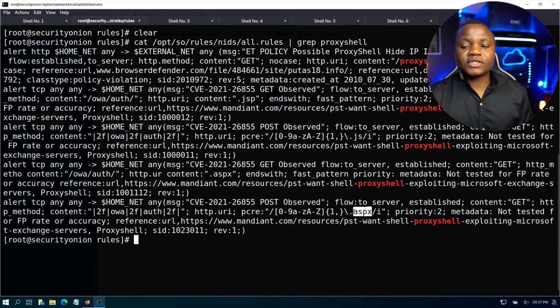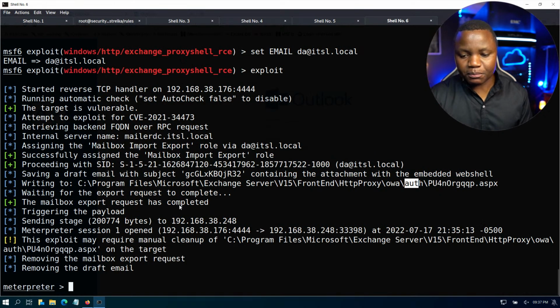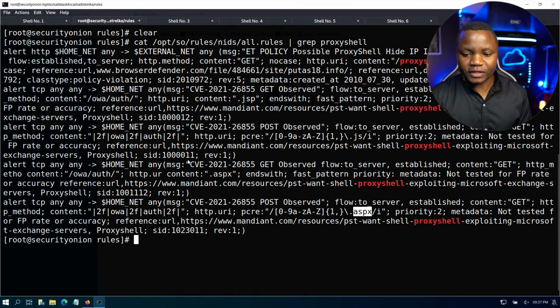Let me know in the comments, from the way I just described how I think this rule is working, to how I delivered the payload, say using Metasploit, why I might not have gotten an alert from it working. But this actually happened. We saw it here in the payload. We saw that the rule is there. It's actually loaded on my Suricata. I did all the good stuff, so this should have fired. I'm still stuck on it, so somebody let me know in the comments why you think this rule didn't fire.